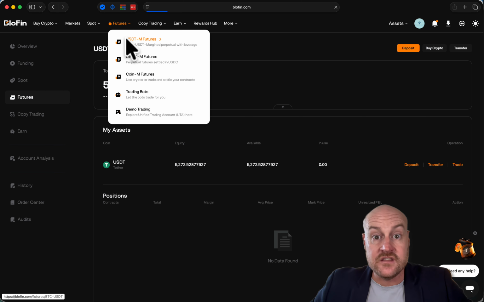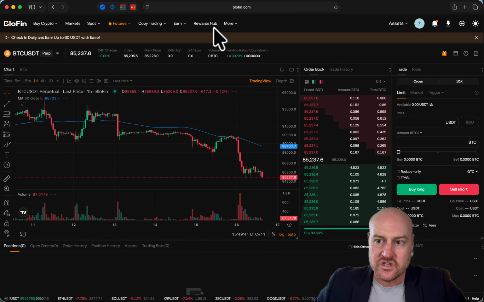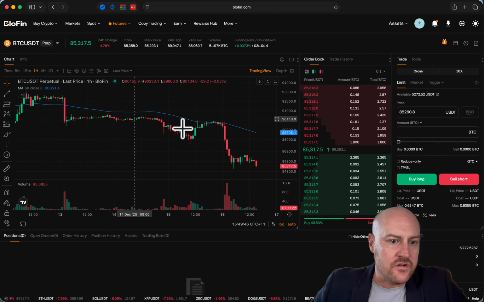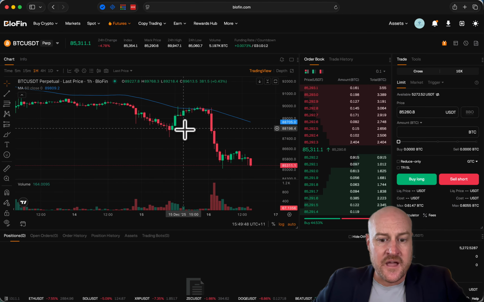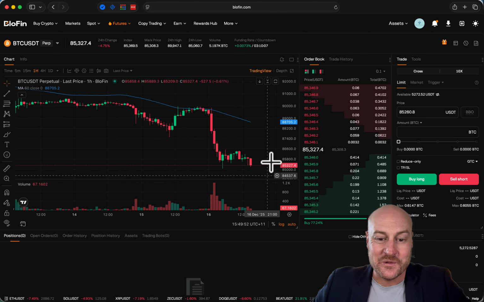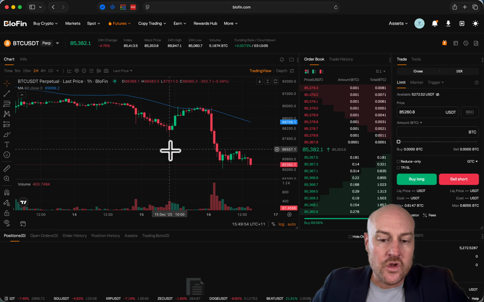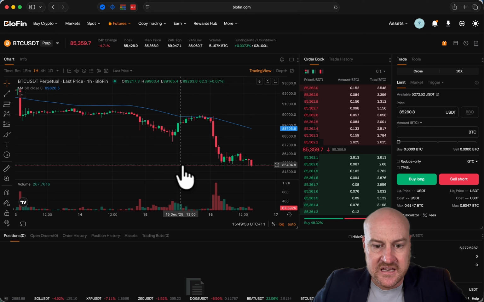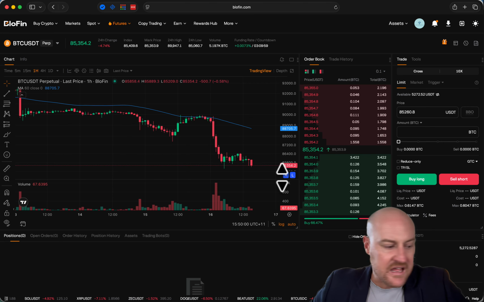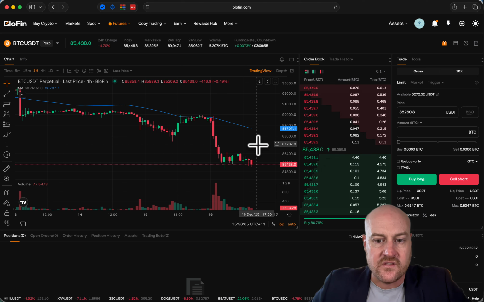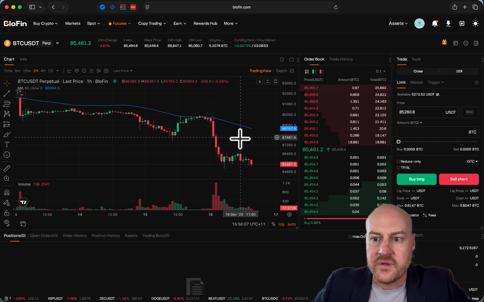So I'm going to go back into the futures platform for USDT futures, and I'm going to show you a couple of scenarios here with this current Bitcoin chart right now. As a hypothetical, of course, when you're watching this, the market won't be looking like this. But as a hypothetical, what I'm going to do is suggest that I want to be short at, let's say, 84,800, and I want to have a stop loss at 87,200. So I'd write that down on a piece of paper.